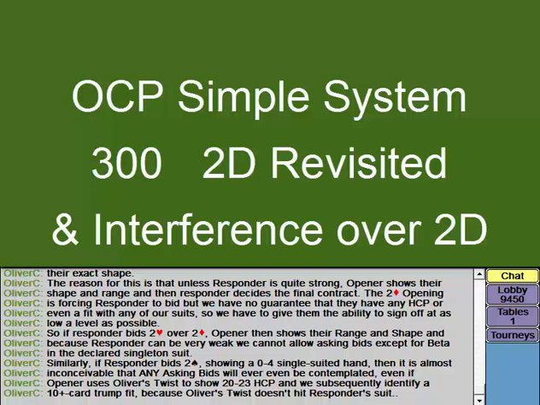Exceptionally, if opener doesn't hit their four card suit with Oliver's twist, then we can end up playing a game. In fact, quite often do, because in our experience, if we've got a 0-4 hand and a 10 card fit opposite a 20 to 23 hand, usually we can make 10 tricks. So especially if it's a major, we would tend to take our chances in game with the 10 card trump fit.